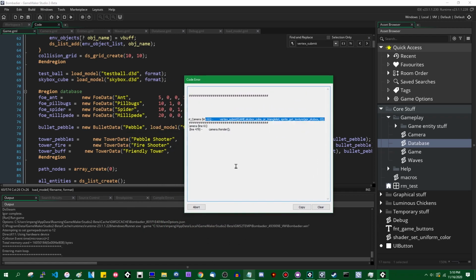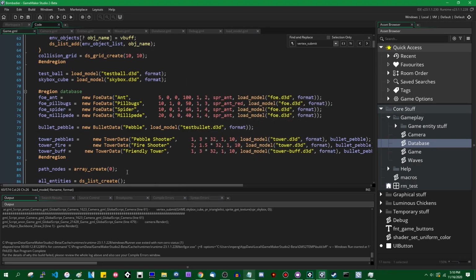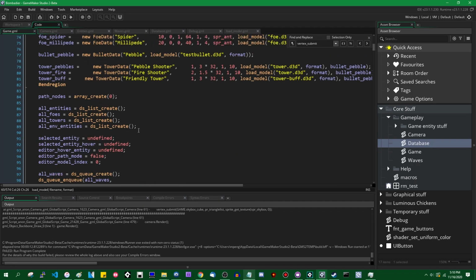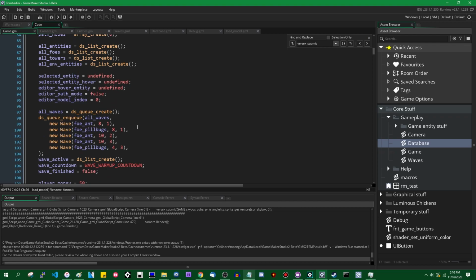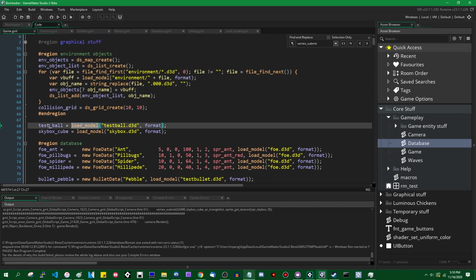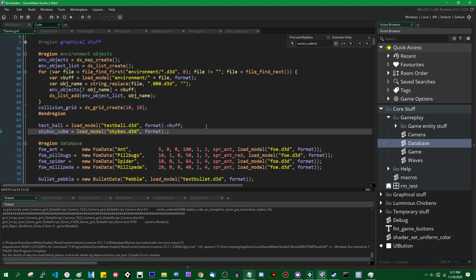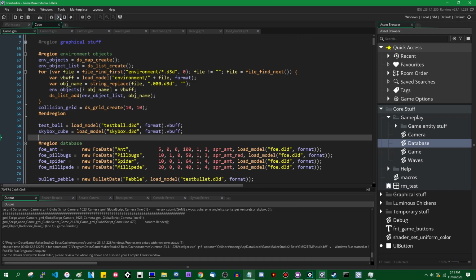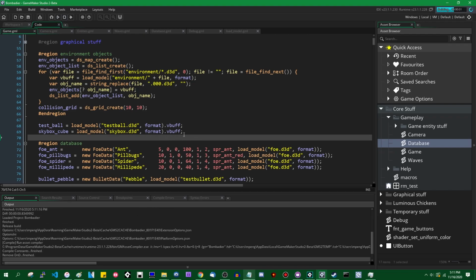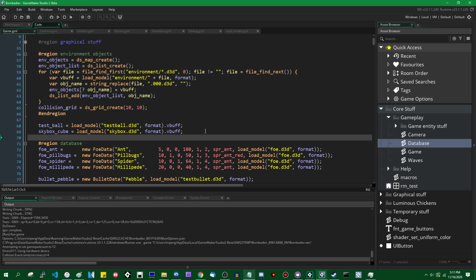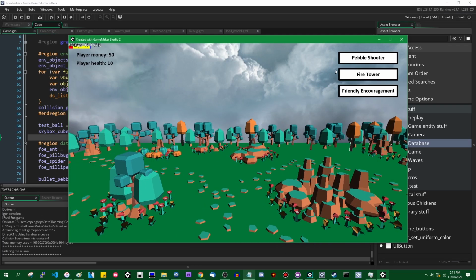Result is nan. Oh, that's because of the 2 remaining load models. Where are they? Test ball. Do I really care about the rest of the struct? Not really. For the test ball, the skybox, do I really care about the vertex buffer metadata for the test ball or the skybox? Not really. Okay, that's better.